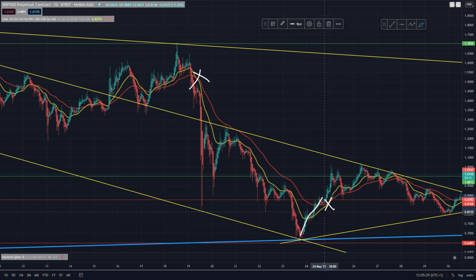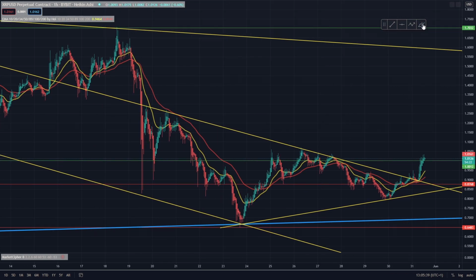And we did actually get the bullish flip of the EMAs for the first time since the correction, as you can see on the hourly time frame. So this was bullish for XRP. So we assumed that we were going to see a decent pump for it, because here, where we got the bearish flip, we got the bullish flip here, where the 20 flipped the 50.